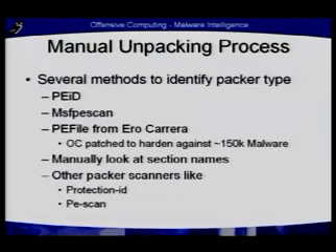A couple of things you can do is you can actually manually look at, in IDA, in the disassembly, look at section names and things like that, and there's often a hint, like it might say UPX in there or something like that. And there's a bunch of other scanners, but the first ones are pretty much the most commonly used.